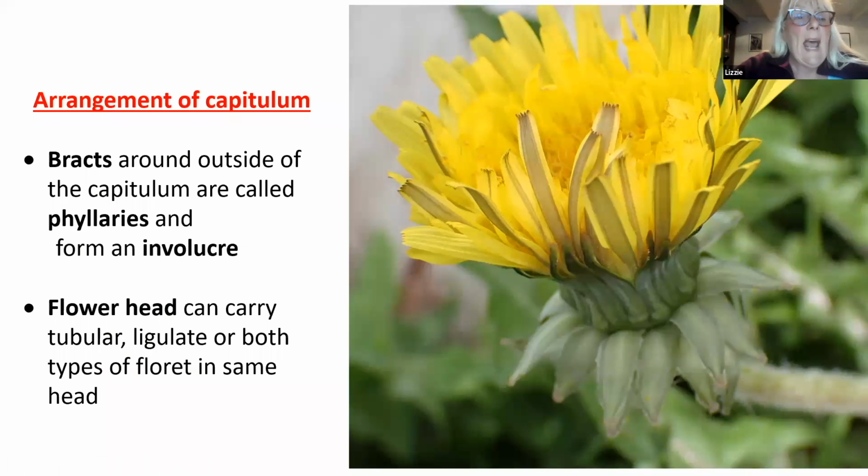And this head, this capitulum head with all of these flowers in it, has this surrounding ring of bracts. This is called the involucre, and these are called the phyllaries. But the word to learn is the involucre. That's the important one here. Now, inside here, the tiny florets can vary. They can either be tubular or ligulate or both. And I'm going to show you what those differences are. But just remember, they're all tiny flowers packed together in that one head.